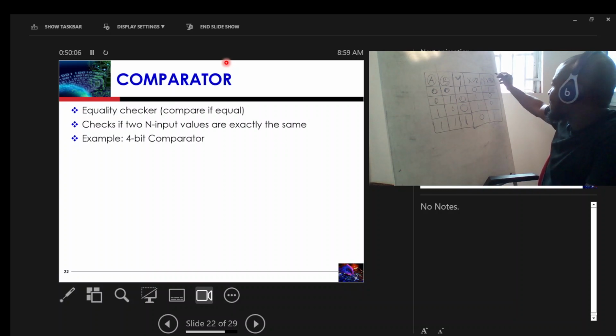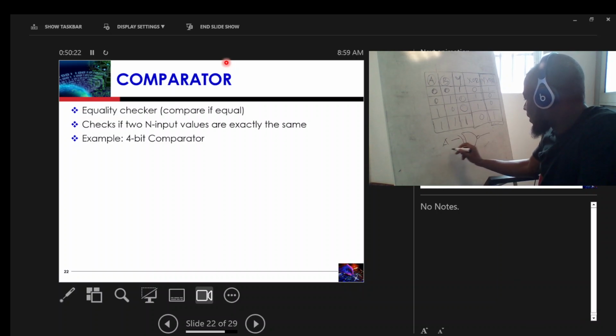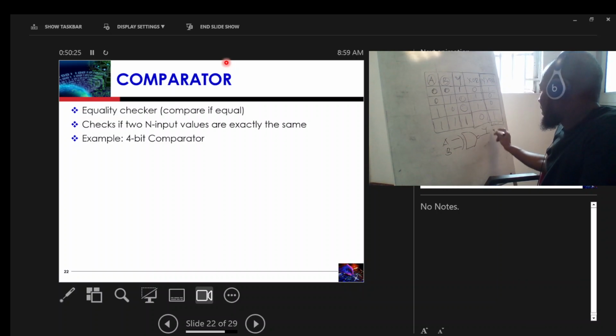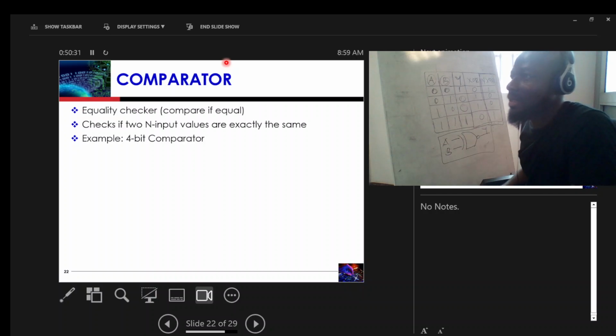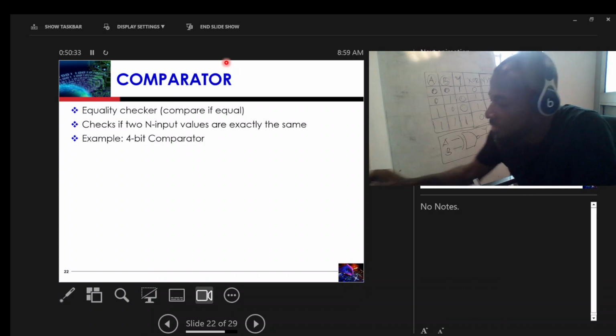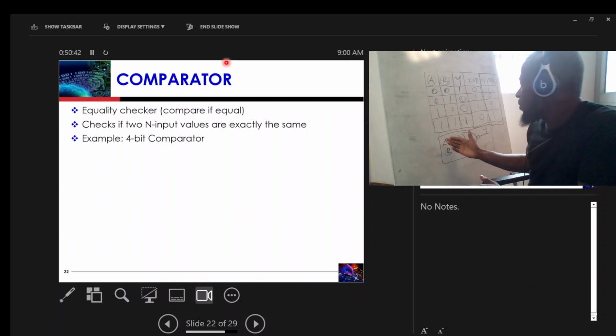So it means that this logic gate, the XNOR, is what will be used to do comparison. The XNOR has a symbol, as you already know. So this is A, and this is B, and this is Y. So this is a simple comparator. The XNOR can be used as a comparator for just one bit. If you have several bits, you can use several XNORs and route your inputs to them, and then you get an output.